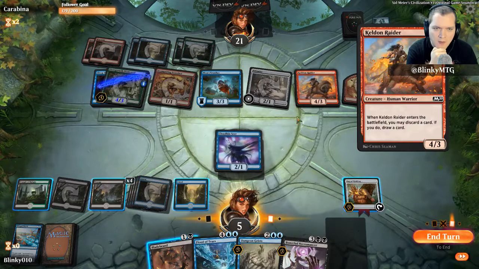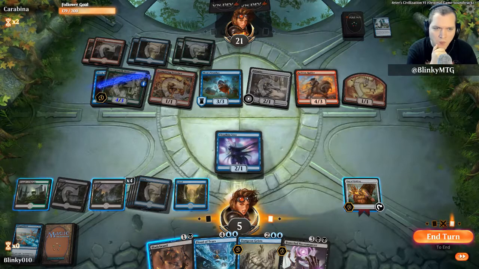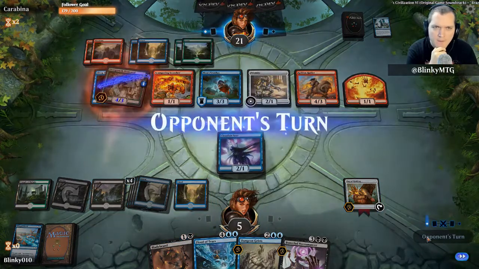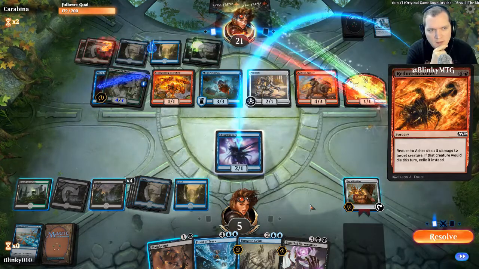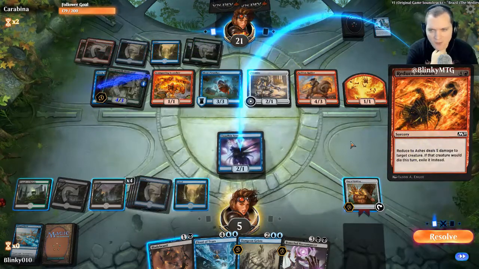I block here and Blade Brand. I take 1, 2, 3, 4. Go to 1. This is, and I have 3 cards in hand. Probably can kill my Cloudkin Seer. The big enchilada reduced to ashes.